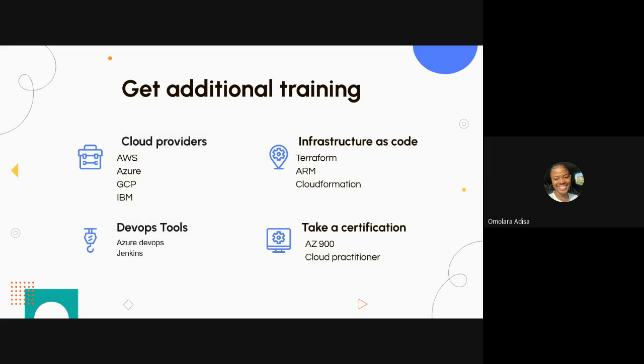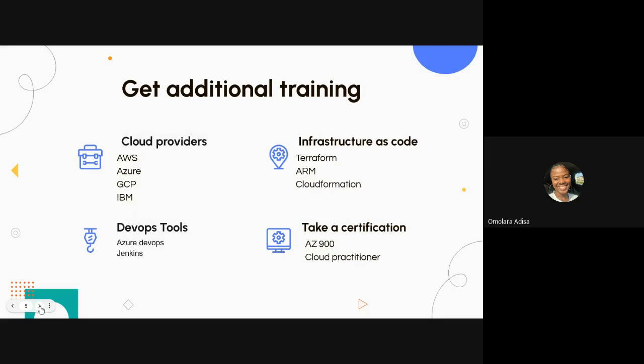So this is why I also said that Terraform is most preferred, because ARM would definitely limit people to Azure, pardon me, and CloudFormation will limit people to AWS. So to overcome the limitations, people tend to use Terraform because it makes it even easier, because you can read your code and see what you're deploying. So yes, infrastructure as code, as I said, is used to deploy resources onto the cloud. And that's for cloud engineers actually.